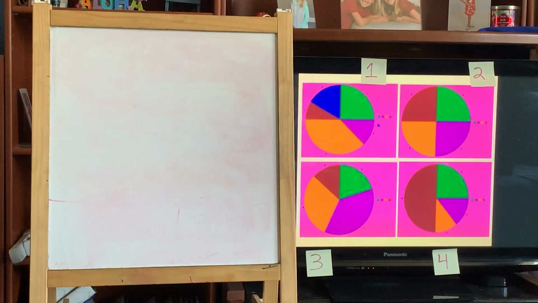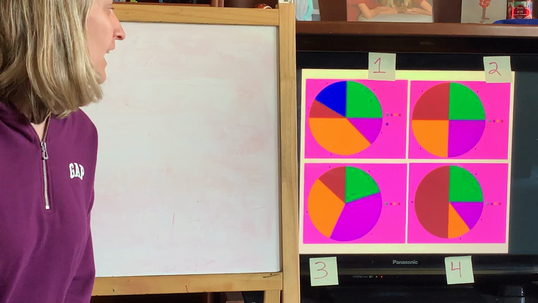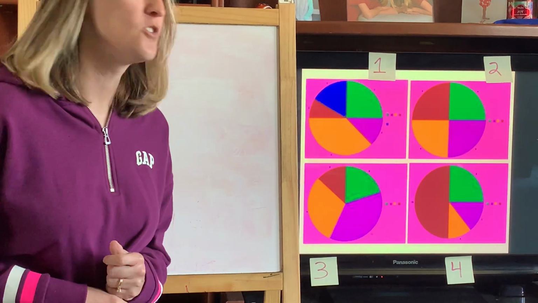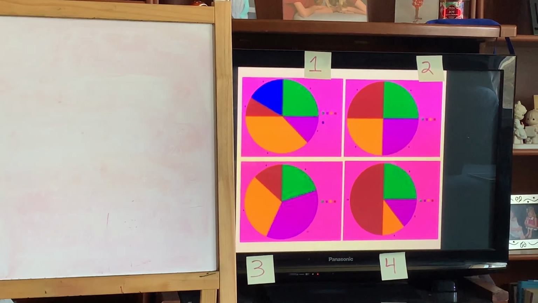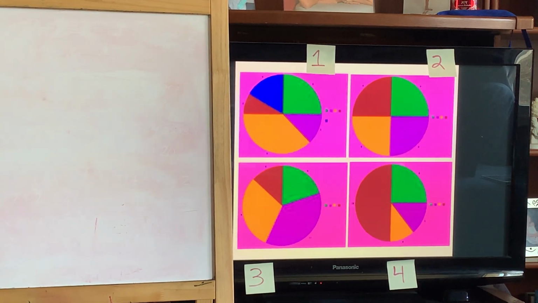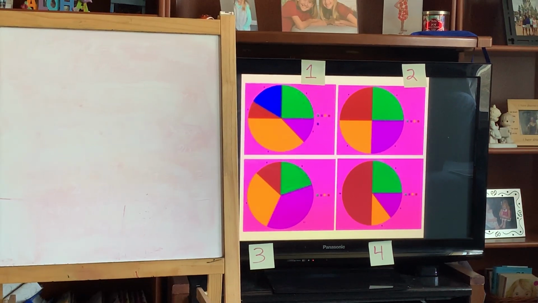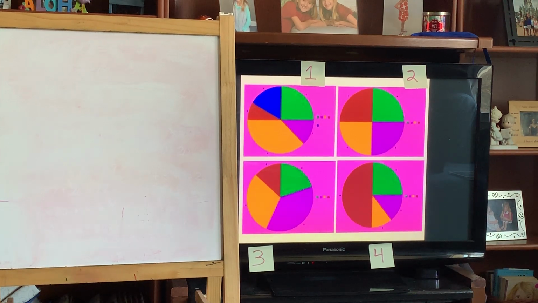All right, right now I want everybody to look at picture 1, 2, 3, and 4. And I want you to take a few minutes and think about which picture you think doesn't belong with the rest. You can go ahead and pause your video right now to give yourself some time to think about it. And then when you're ready, you can unpause.